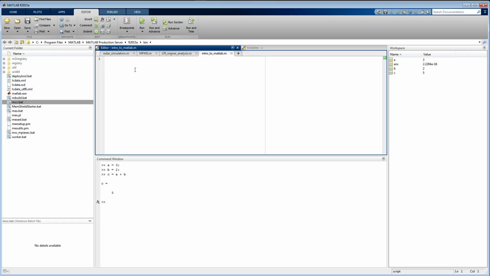Now, once we're in an M file, MATLAB's an interpreted language, which means it's not compiled. We don't take the lines of code, convert it to a binary format, and then the computer executes it from there. It's done literally line by line, like Python. So if we want to comment it, well, we use the percent sign.